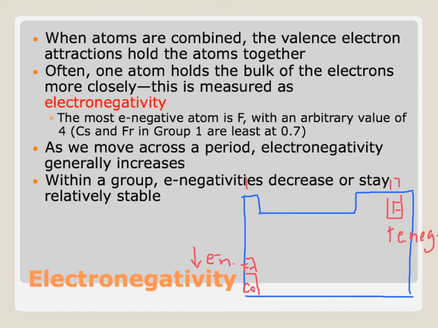So the pattern that we see here is anything in this corner has very low electronegativity, and anything in this corner, well, except for the noble gases, we just ignore them because they don't react with anything and they're just all nice and stable as it is. But anything else in this corner up here by fluorine has a very high electronegativity. So as we go diagonally across the periodic table, electronegativity tends to increase. It gets higher the closer we get to fluorine and lower the closer we get to francium and cesium.